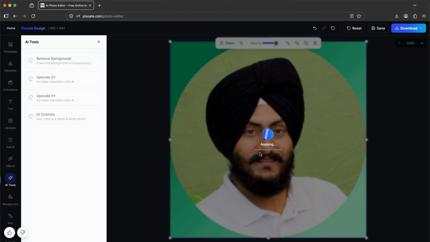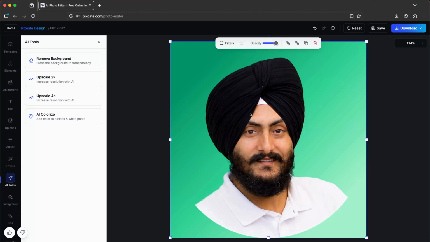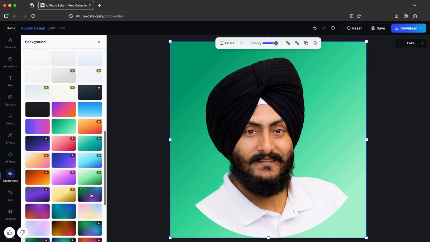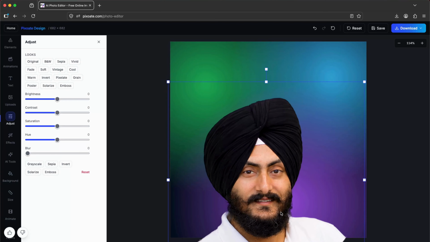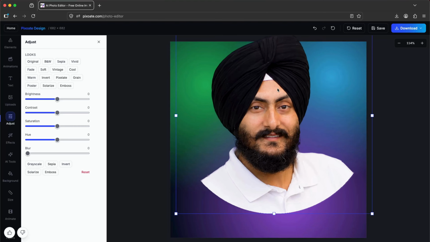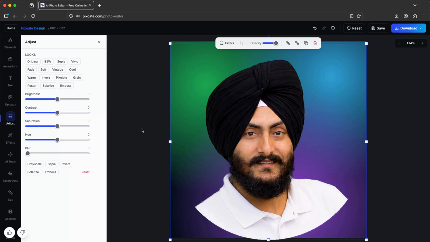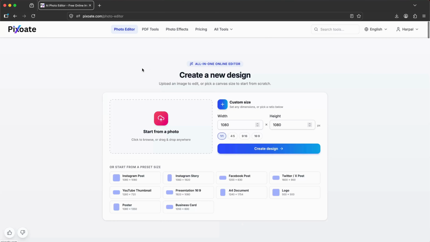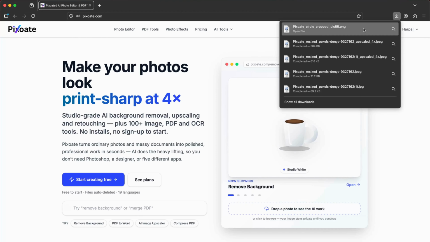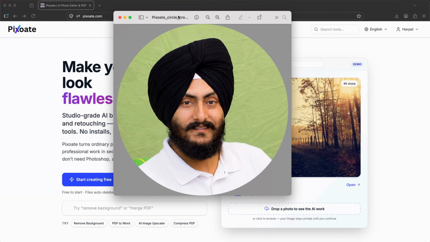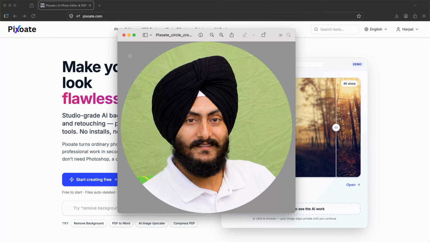So you can do this kind of customization as needed. You can see it has removed the background, and now I can select any other further enhancements you want to do. So it is totally up to you how you want to make changes. So it has done circle loops. All those changes are up to you, and you can do all that using pixoate.com. So all changes are over here, and if I want to show you the image which we downloaded, which is over here.